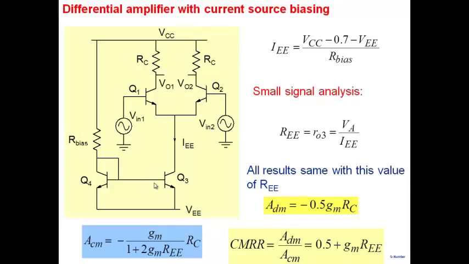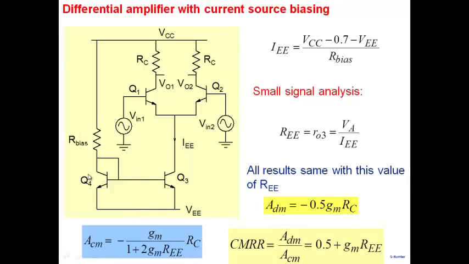What is Q4? How do you generate the bias here? If I were to apply a direct voltage to the base, all of you know that the transistor current is very sensitive to the base-emitter voltage. It's exponentially dependent. So I can't simply use a voltage divider and apply it here. Otherwise, I have to use the arrangement where I put R1, R2, and a resistor here, all of that to make a stable current.